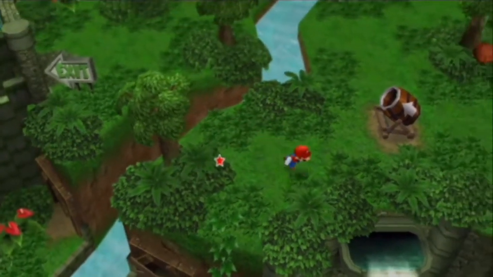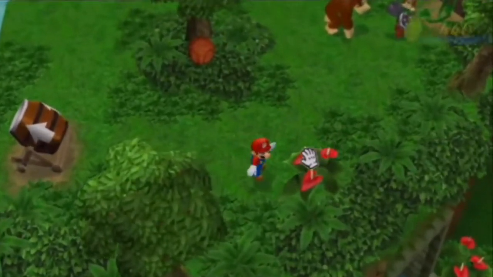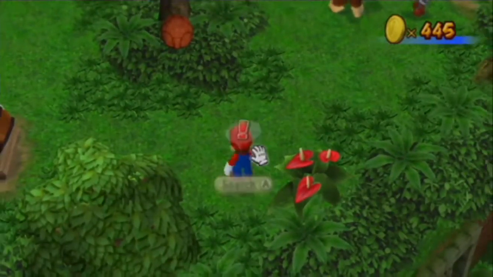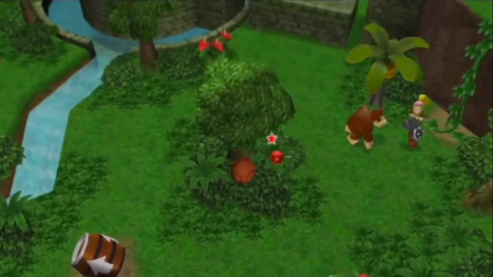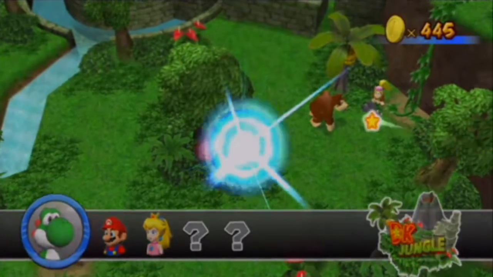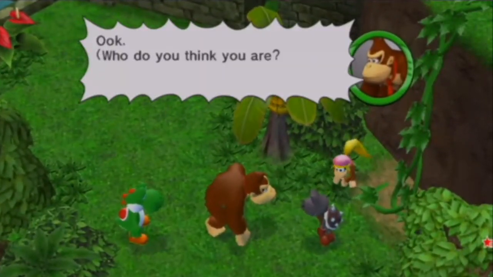Look, it's a vine. I bet Donkey Kong could climb that in nothing flat. Of course he's not even looking for me. Just checking around for like other stuff. Yeah, it seems like Dixie Kong needs some help over here.